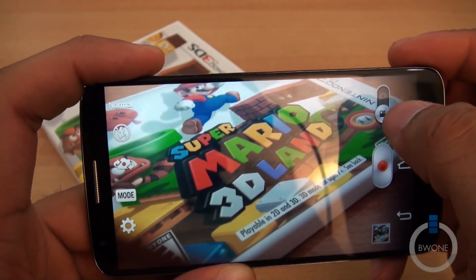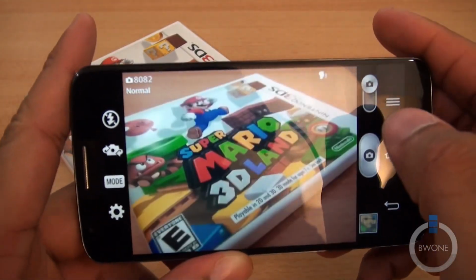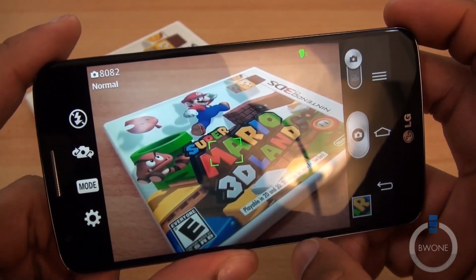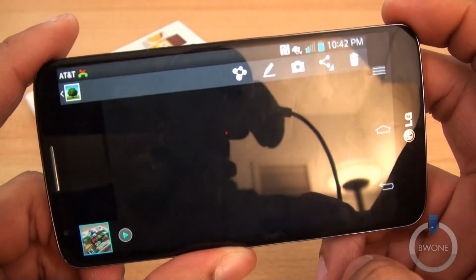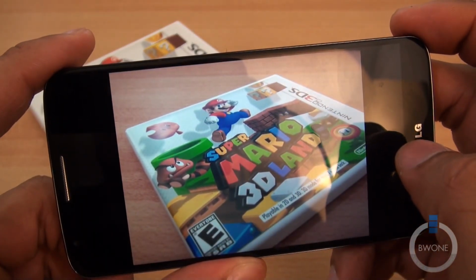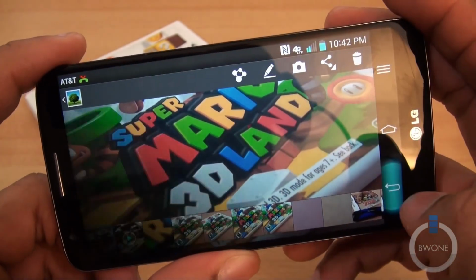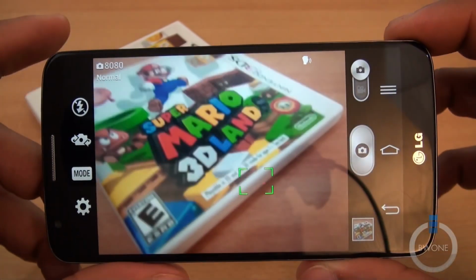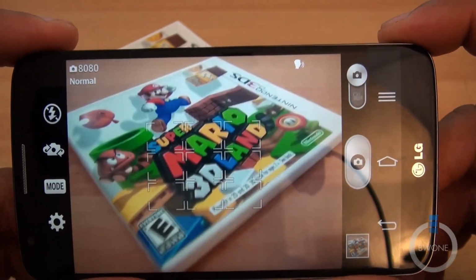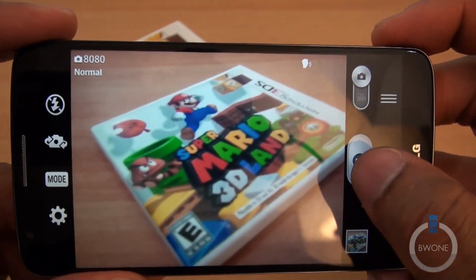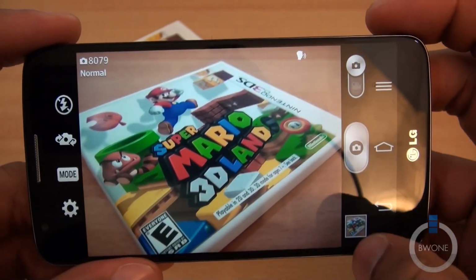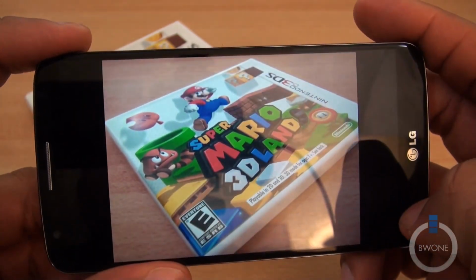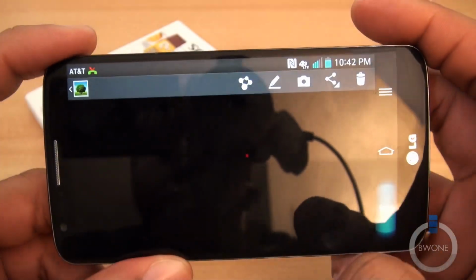So there you go. Those are the modes in the video, and back to the pictures here, which is what you're going to be using probably most of the time. It's just so easy to capture a really great photo. Smile, take that nice photo, hit down there at the bottom. You can review your photo, see some cool pictures that you're taking, and get the most out of the LG G2's camera, definitely. And with optical image stabilization, it's going to help with your low light. It's going to help in case you're moving things around a little bit as you take a shot. You can see I moved a little bit, but it was still able to capture a very good shot, even though I moved just a little bit there.